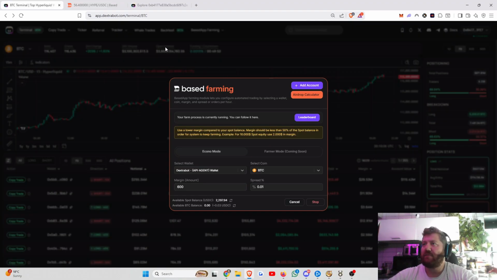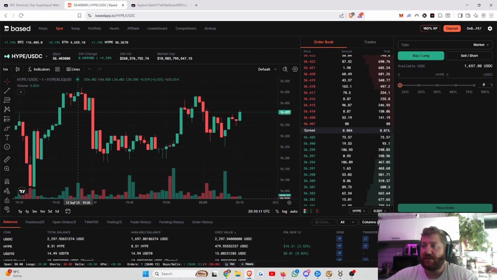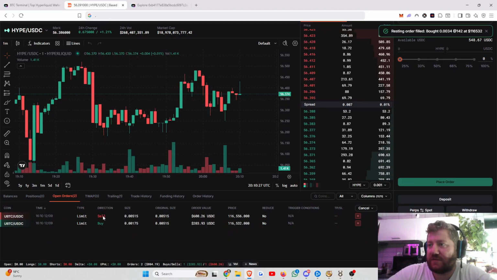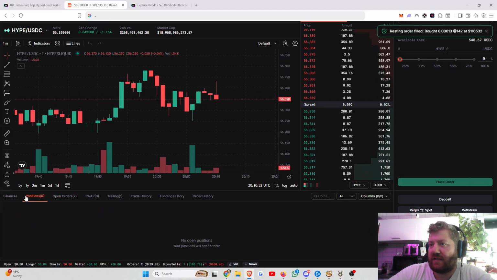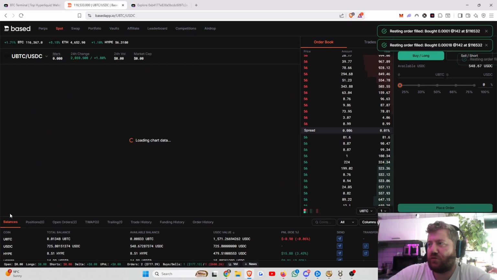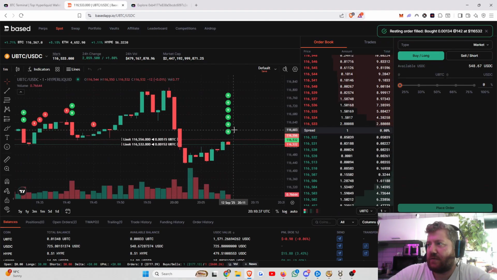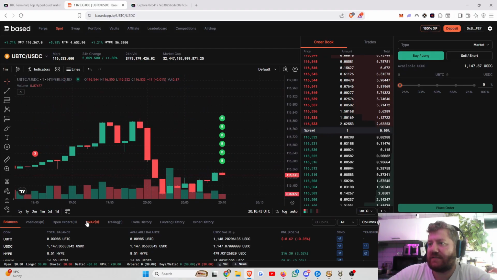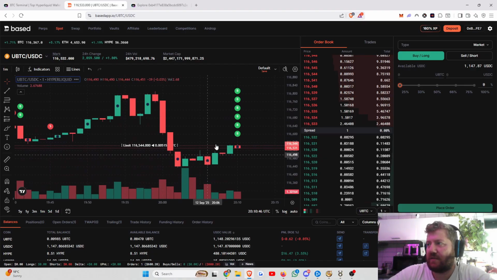As you see, where I can see what's going on is actually on my Based account. So right now what happened is it bought UBTC with half of the amount, and then it created limit orders. You see, a sell limit order and a buy limit order. Let's go to the balances here. You will see the lines. You see, now it bought here and it created a sell order here, and then it is going to keep doing the same thing. It will buy and sell, buy and sell, buy and sell.